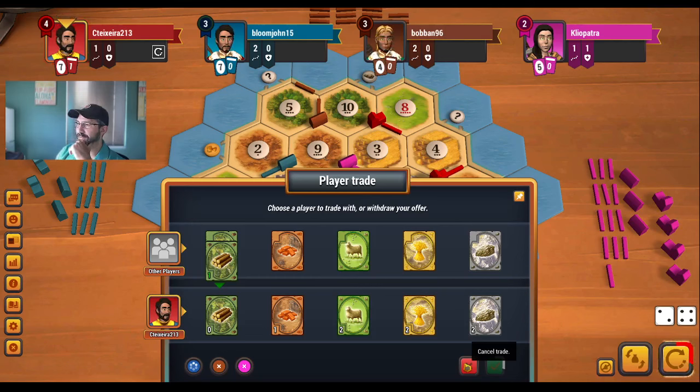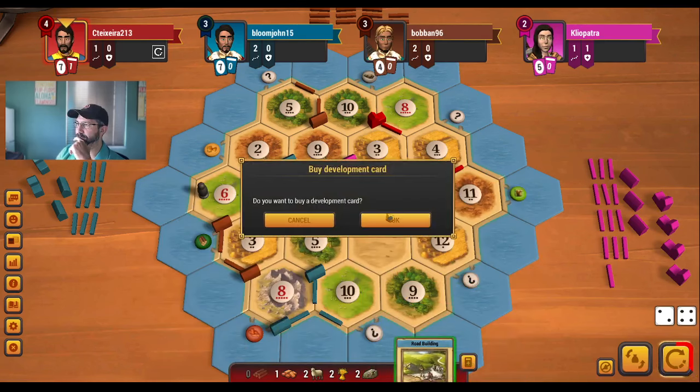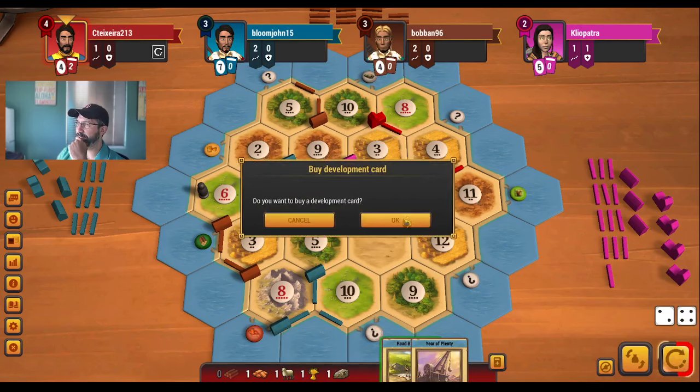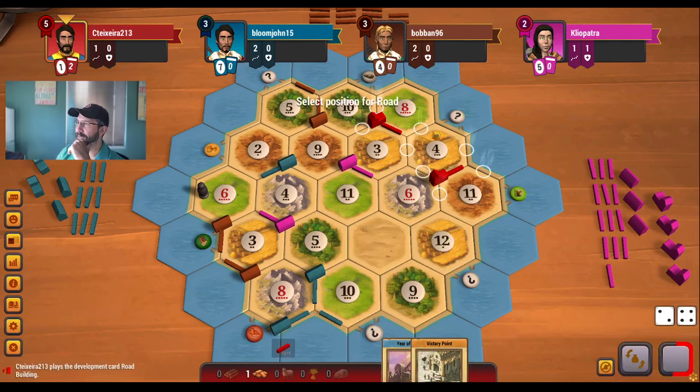I think we just take the cards. I mean, we're gonna get this eventually. Let's take one. Okay. That basically makes it kind of a null point. I'm gonna get another card because if we got that, I'm gonna road build.